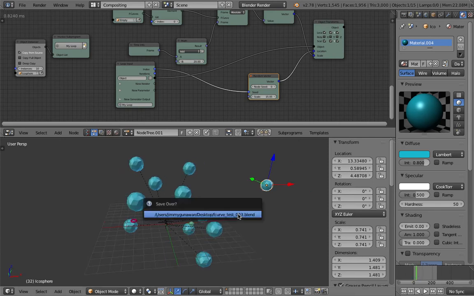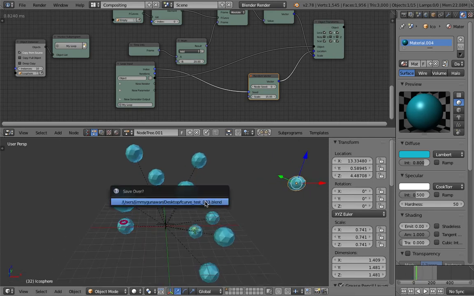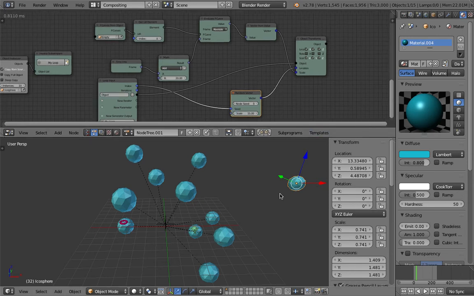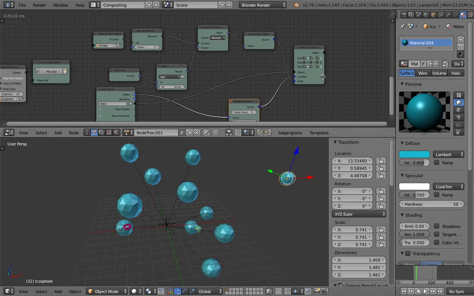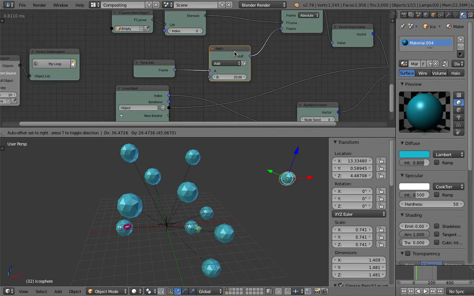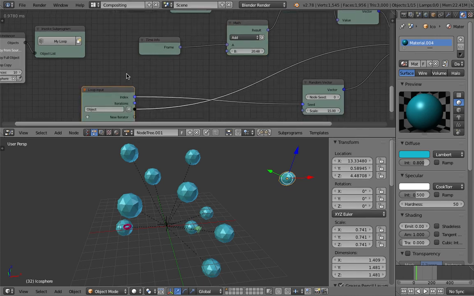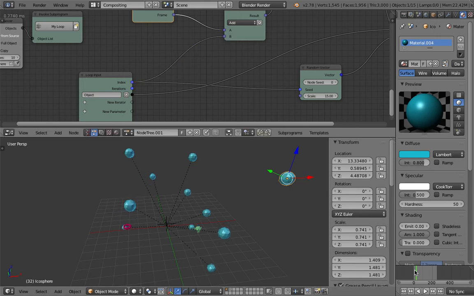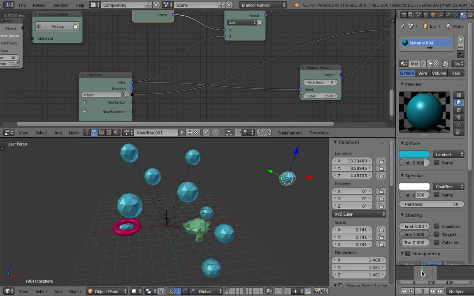So the instance is doing the animations like before, but we want to kind of offset all the animation, right? So how do we do that? We just need to plug in a random value to this add. We can use the index first of all. You can see that now they are kind of offset by one frame.